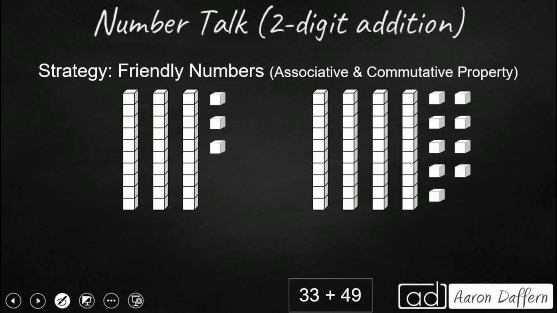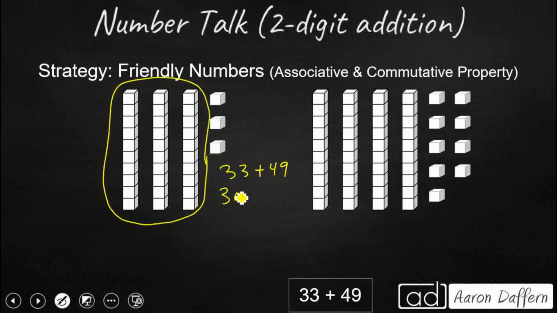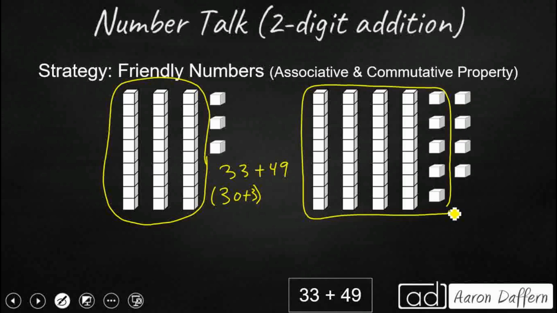We can also use friendly numbers. So friendly numbers are numbers that live inside our addends, and they're a little bit easier to add mentally. So for me, normally that's going to be a number that ends with a 0 or a 5. So let's take a look at our 33. Inside that, that's pretty close to a 30. So I want to break that up into a 30 and a 3, because I want to take that 30 first. And with this 49, I want to take 45, because 45 is pretty close and it's pretty easy to add. And that leaves me with 4 left over.